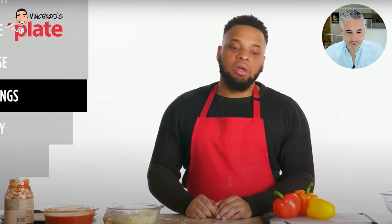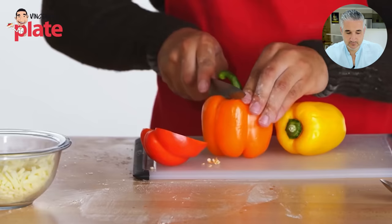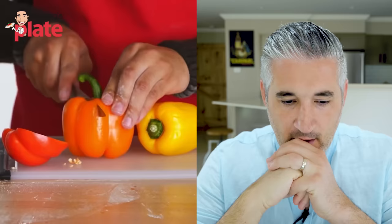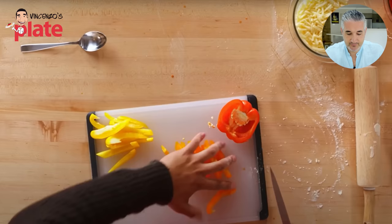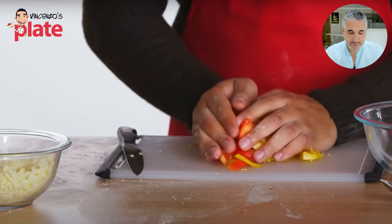So now we're gonna get our toppings ready. We have some fresh pepper. We're gonna use about half of each. This is just so we can add a little bit of color. So you're just doing the topping for your vision, for you to see. Okay, well, I like capsicum, yes. Maybe you cook them before. If you're a pro like myself, you know that you want to keep your fingers out of the way. Okay, that was close. Looks ready.